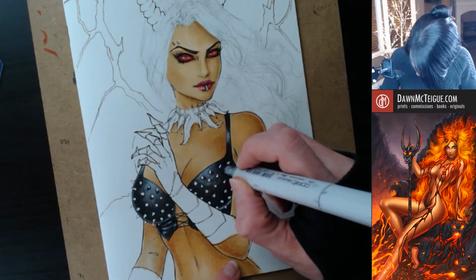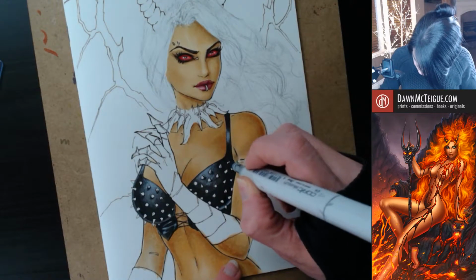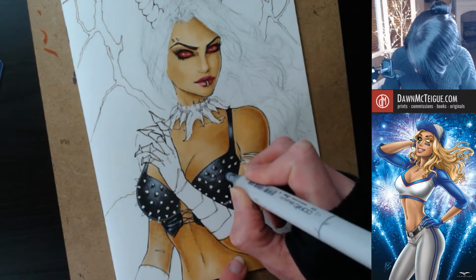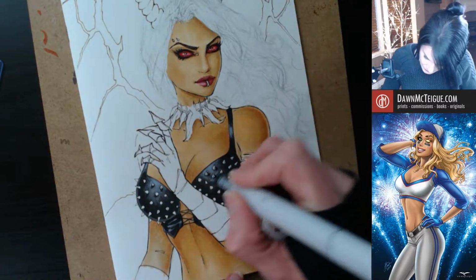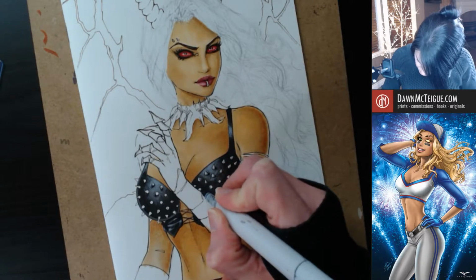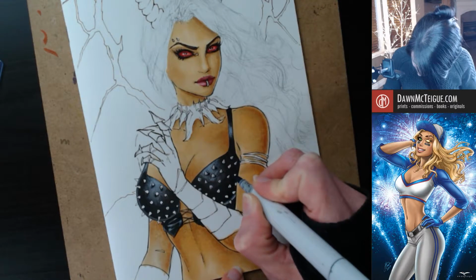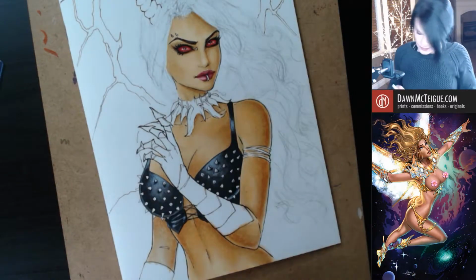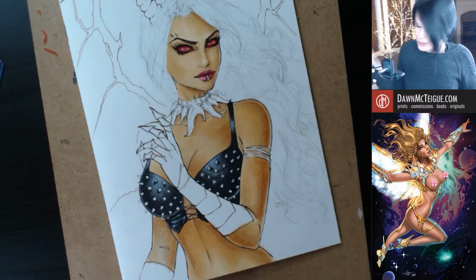And I'm just gonna put a little edge to it, to show that some of it is not facing the light. It gives them a little bit of depth. Makes them look a little bit more spikish. And I think I should have gone with my gut and done cool gray number 5.